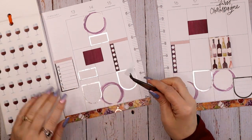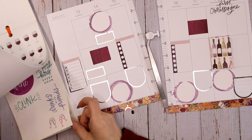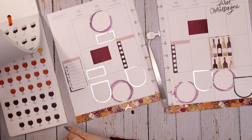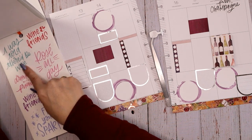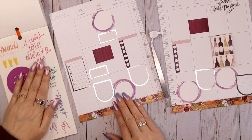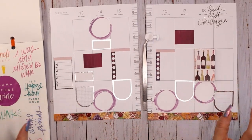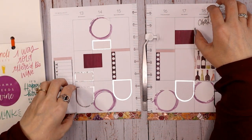Looking through the book, I see options like 'I was told there'd be wine' and 'rosé all day' but some don't really fit my colors. Here's a nice hot pink one that could work. Since this is a wine drinking theme, I could put it up at the top, but the problem is I've got a big quote at the very top already. For balance, I kind of want to put the other big quote down lower on the page.